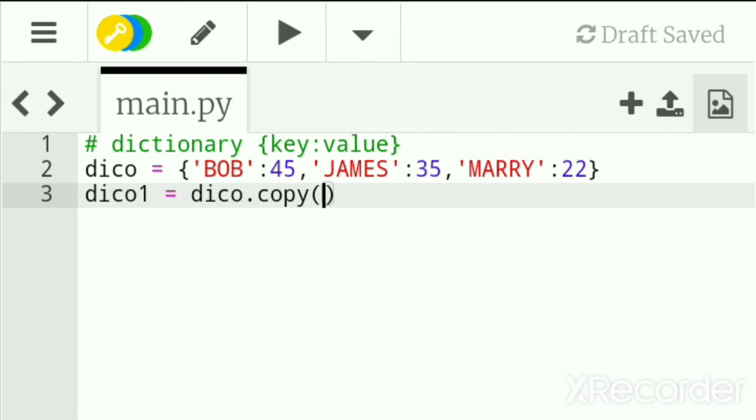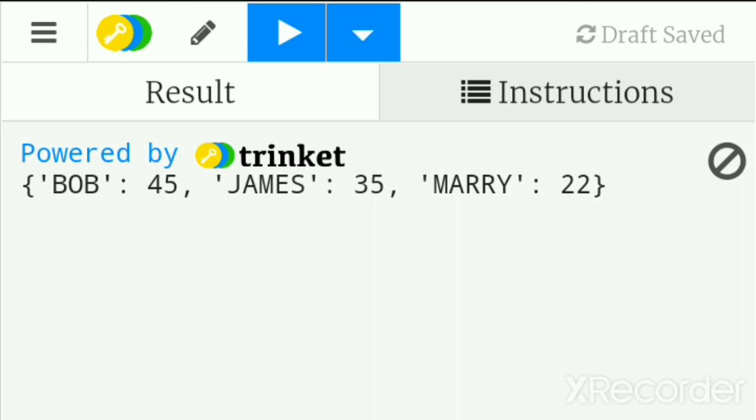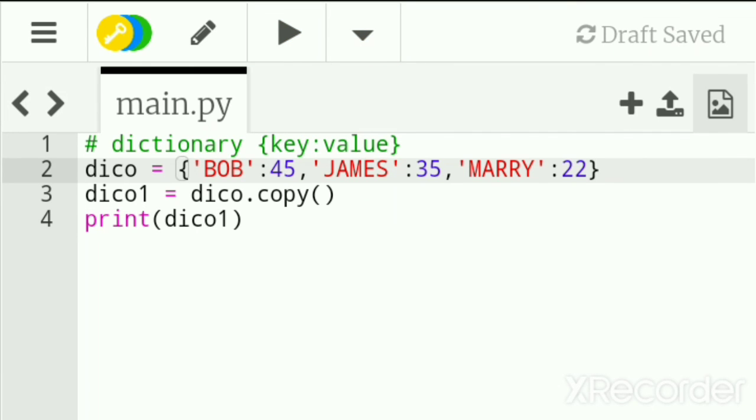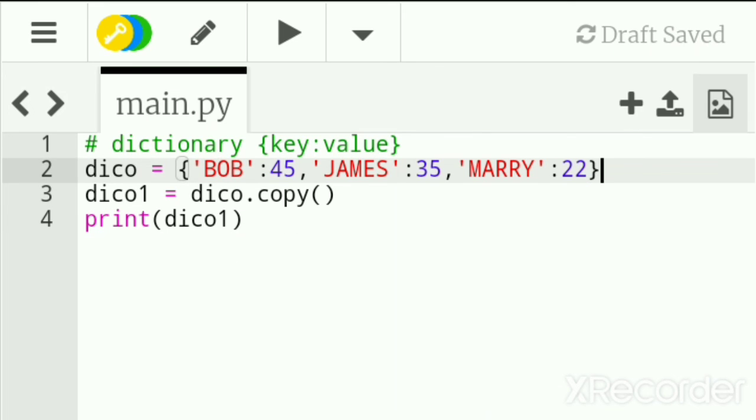And now we have our new and original copy of the first deco. So this first deco will be copied here. And if we, for example, change this first deco, this second will not be affected by this change.